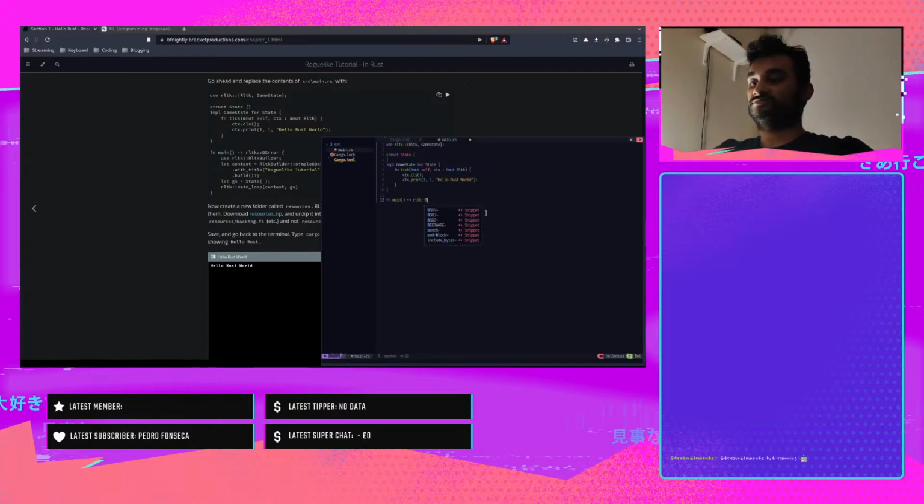rltk::BError. use rltk::prelude::*. let context = RltkBuilder::simple80x50(). I'm guessing this is the window size.